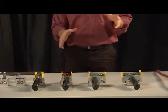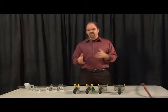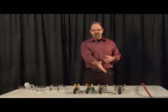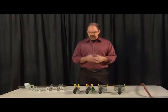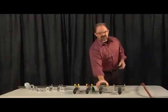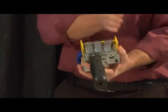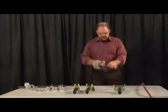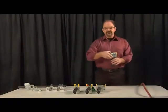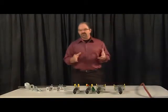Today we're going to talk about the soft touch pneumatic and electric control handle line that is an accessory to the G-Force product line. And the soft touch handles are either an electric or a pneumatic version of one of these handles that you see on the table here. So starting out, we've got 1 button handles, we have 2 button handles, we also have 3 button handles that either have the offset to the right or to the left, and then we have a 4 button handle. And those are the 4 different types of control handles we have, the basic form factors.